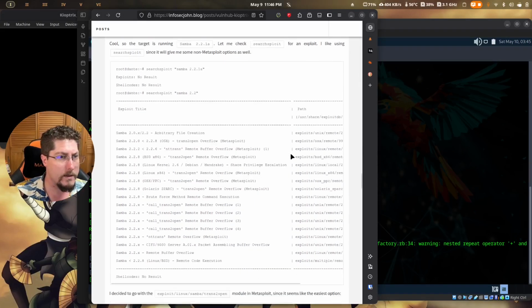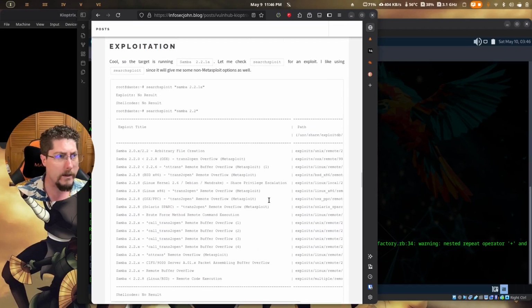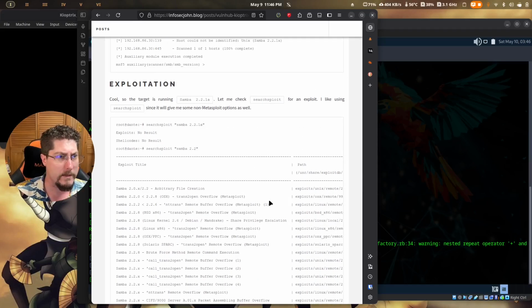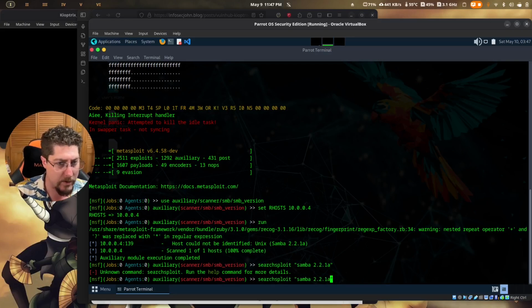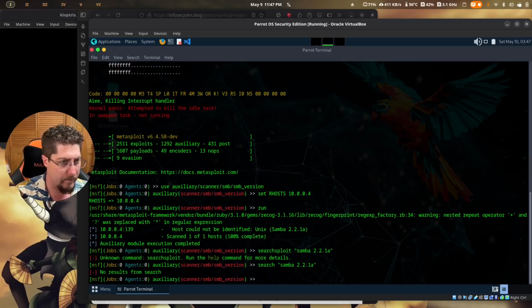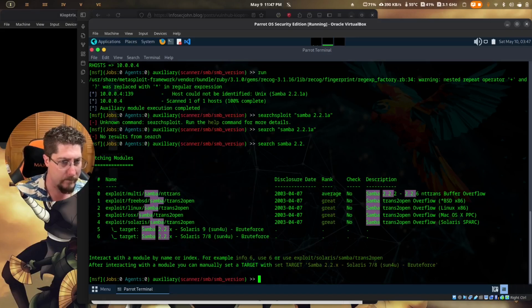So, yeah, let's do it this way, so that I can show you how to use SearchSploit since I failed on that last time. Okay, so SearchSploit is built in to Metasploit by just using the search command. There we go.